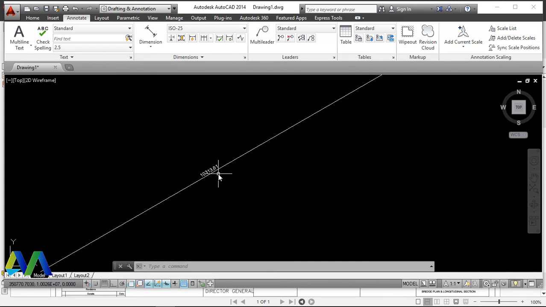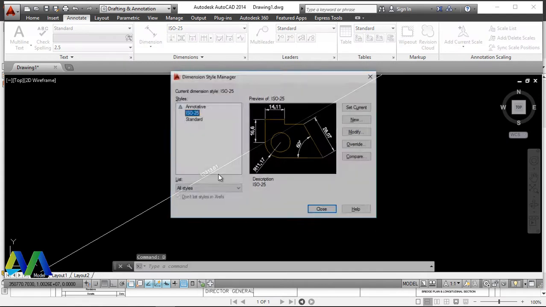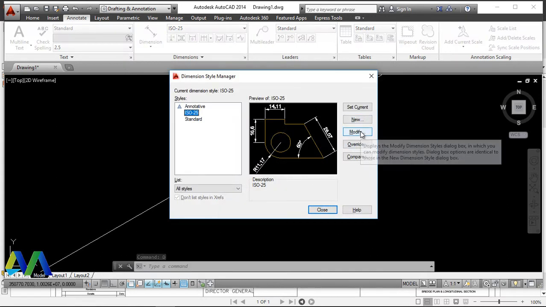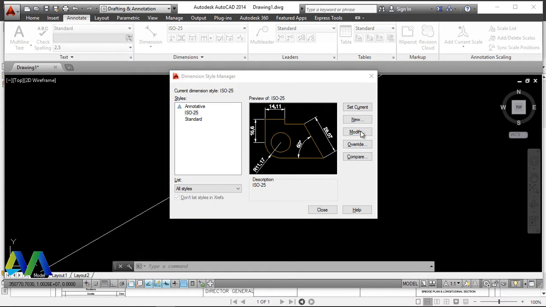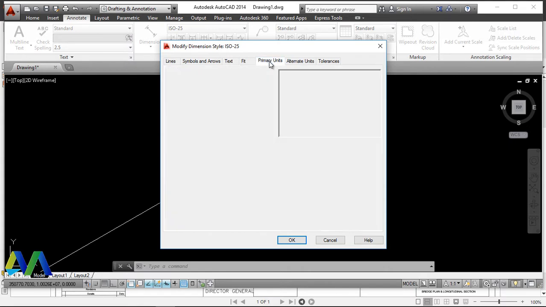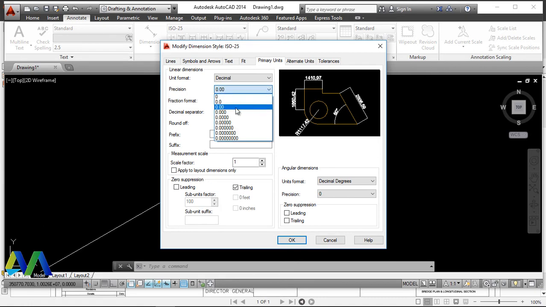We'll go ahead and just type D on the keyboard and enter that. This dimension style manager will come up for us to set up everything. Now I'll click modify and come to text. I'll give this 250 and come to primary units and I'll give it 2 decimal points.